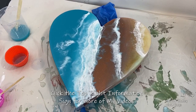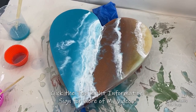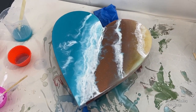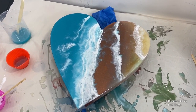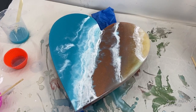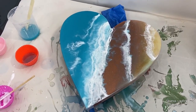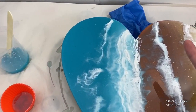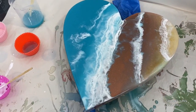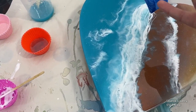Okay, so this is layer one done. It's not gone quite how I expected it to go or how I'd like it to go, but I am going to show you this because this is just layer one. I think that my table, or where I've put this, has become unlevel. So you can see that you get the movement of your waves where you don't want them to be. But this is a different piece for me, and I am actually enjoying the churning part here.